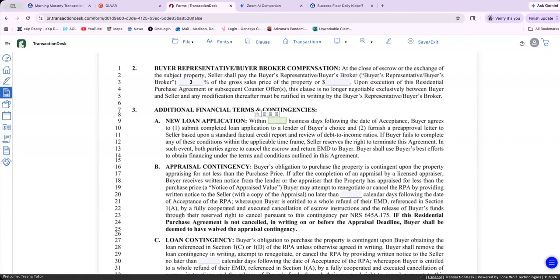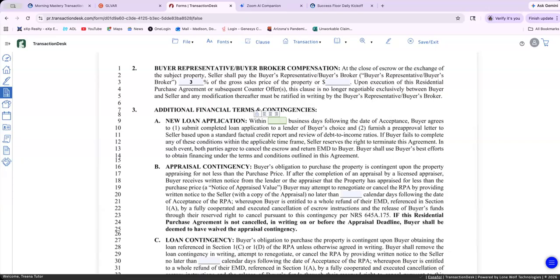But just keep in mind that if you're not totally familiar with it and you leave a default in here, it goes through and it gets approved. If those dates aren't right, you better be watching them like a hawk. And if something needs to be extended or shortened or changed, you better be on those addendums like no other.